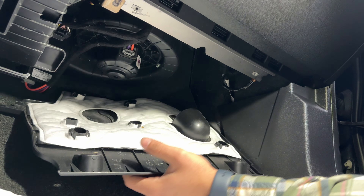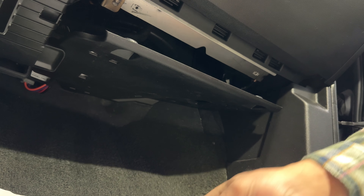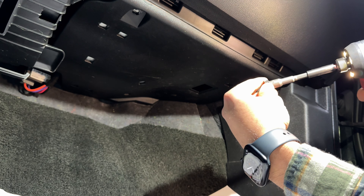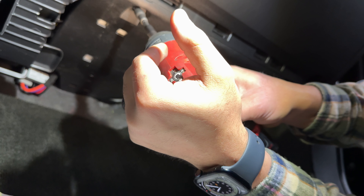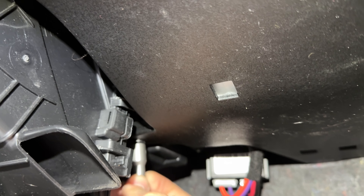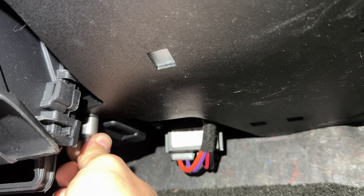Now that we've made sure everything is good, it's safe to put everything back together. I've got my 7mm and I'm going to use my gun. There are the 7mm bolts — that's one right there, the second one is right here, and lastly there's the one out back. I'm going to show you where the one in the back was located — right there. I didn't need a tool to untighten it earlier, so I'm just going to tighten it with my hand all the way because the housing behind it seemed to be plastic. And that's it.